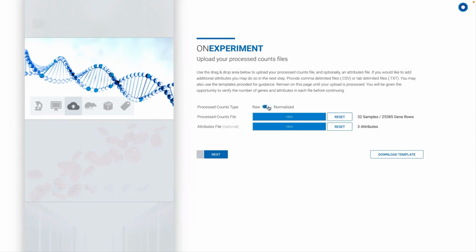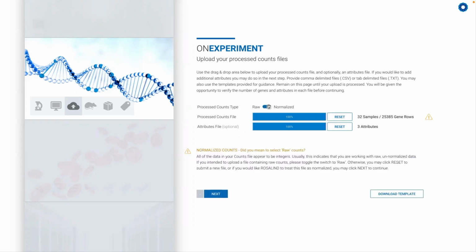And as an example, let's say that I said, well, I'm not sure if it's normalized or raw, but maybe it's normalized. I don't remember what the bioinformatics team told me when they gave me this information. Well, Rosalind's going to look at that data and immediately flag and say, the data you have here really looks like it's raw. Are you sure that's not what you have? And gives a quick opportunity to understand that.